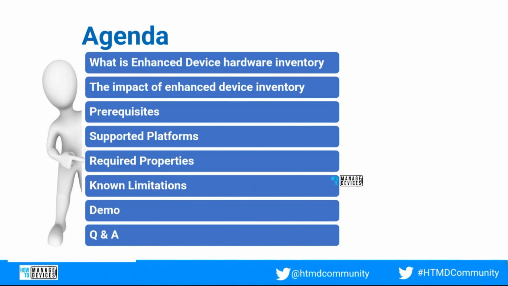All right. So we'll discuss the prerequisites. I believe understanding the prerequisites before implementing any new feature is essential. So I'll discuss the prerequisites as well, and the supported platforms, what operating system it would support. We'll discuss that as well, and the required properties, also the limitations. If you want to implement a new feature, it can be anything, you have to understand the limitations of that feature as well. This is literally new to Intune, this is literally new to everyone. I mean, like I said, hardware inventory is not new, but device hardware inventory in Intune is something new for us. So we have to understand the limitations as well.